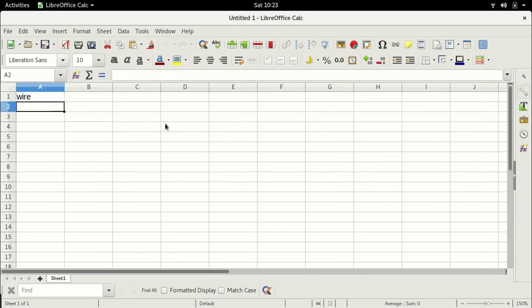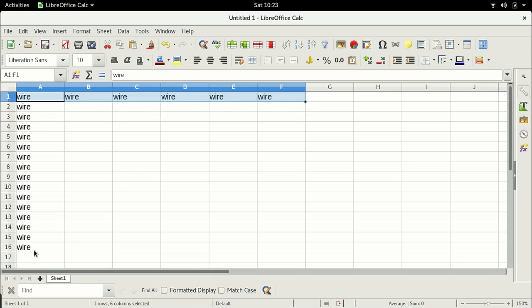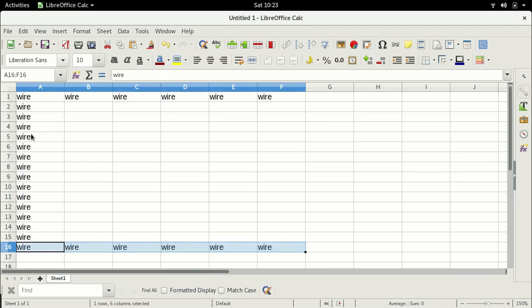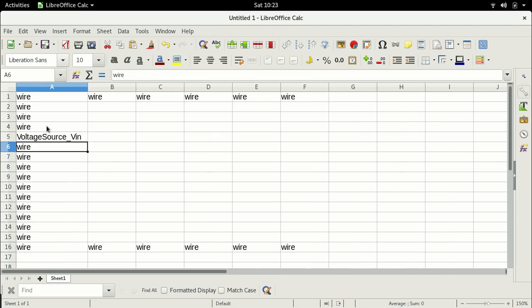So let me just put some wire elements and stretch it. Since it is a test circuit, I don't have to bother too much. Let me just pull some wires. Now what am I going to do? I'm going to put a voltage source, and this voltage source can be something like Vn. And this of course needs a resistor. I'll just put resistor Vn.